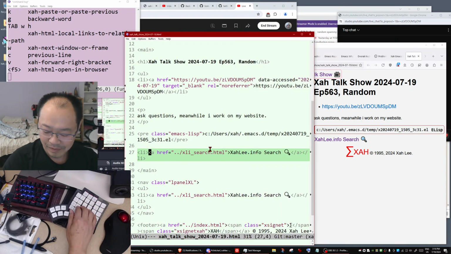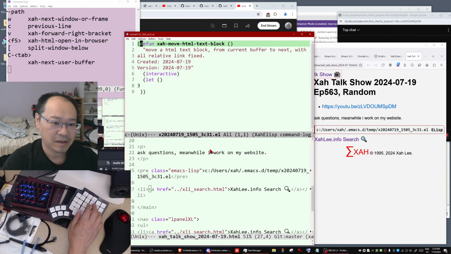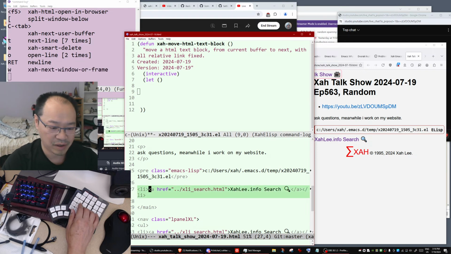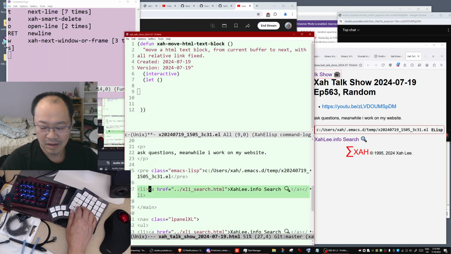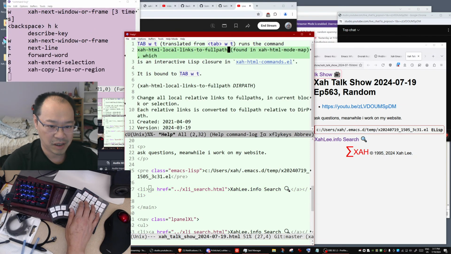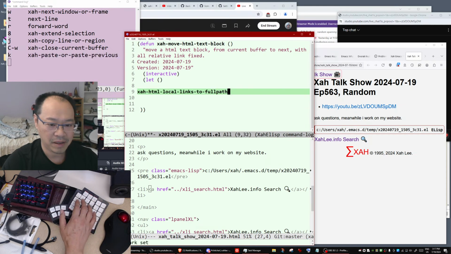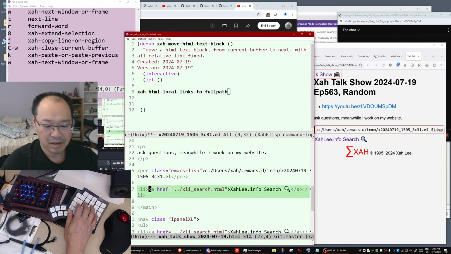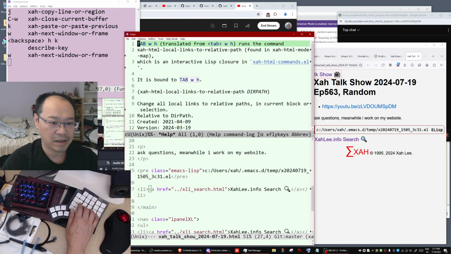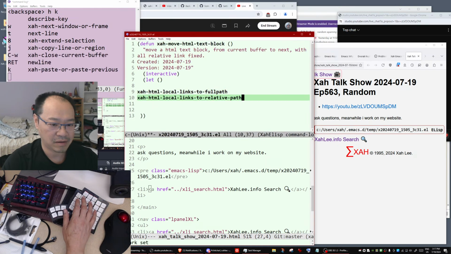So anyway, let's write. Now we have the two commands. Let's split the buffer. All I really want to do is call these two commands. One of them is that. Okay, here is the documentation. Here's the command name. The other one is describe key, press. The other one is this one, copy. These two commands are essentially what I need.